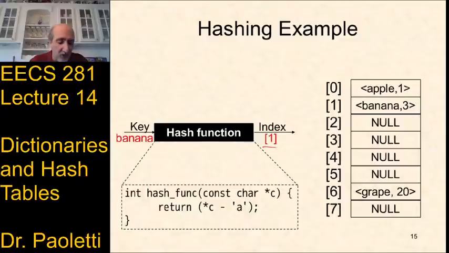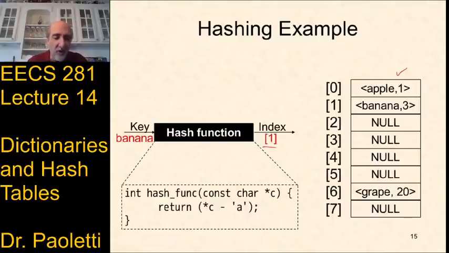So that tells us we should look at the table at index 1. And if you look at the table so far, apple, A minus A is 0, apple's at index 0. The number associated with it here might be, say, how many of those fruits I have in my pantry. This is not correct at the moment. I have about 6 or 7 apples and no bananas, but the example works anyway. So the number represents how many of that fruit I have on hand here in the house.